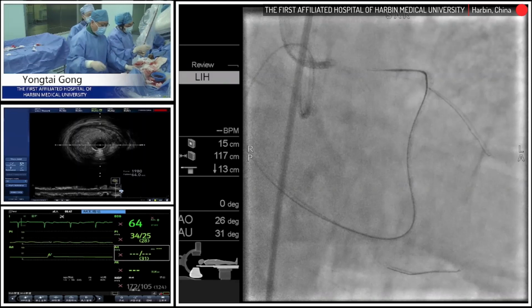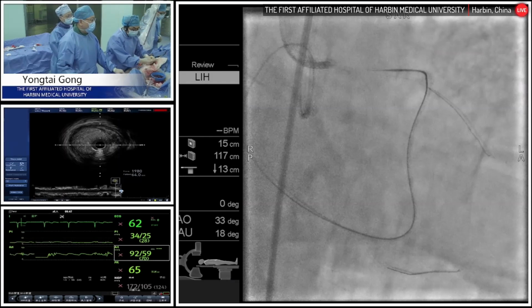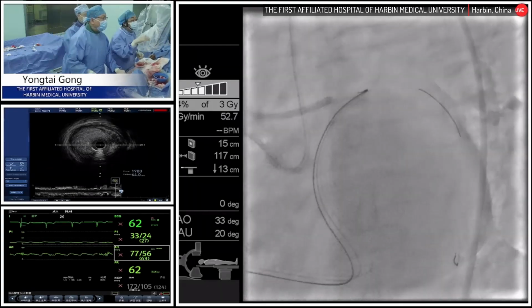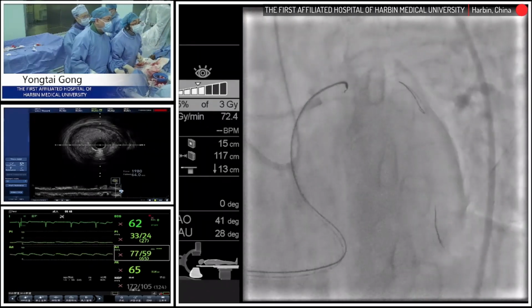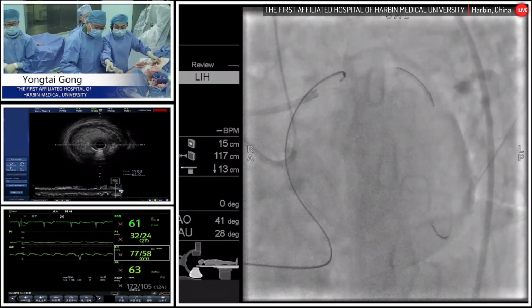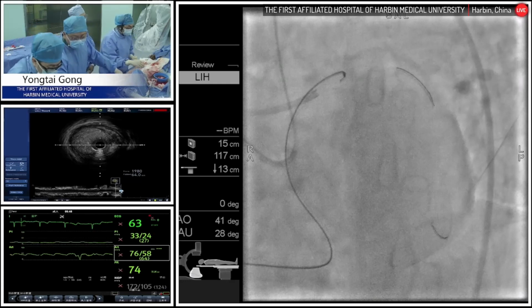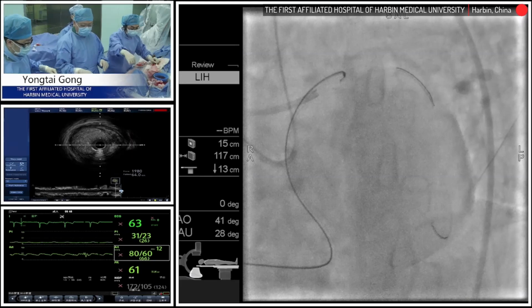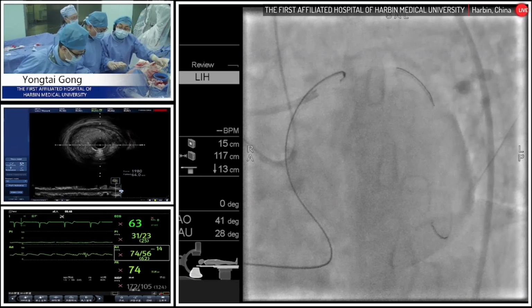So we can see this is a relatively potential risk that we just mentioned. The retrograde wire crossing carries a potential risk of the wire going into the subintimal space, and this is not a disaster that we cannot handle or tolerate. But if the retrograde wire goes into the subintimal space in the left main and we are using a balloon to dilate, then this is a potential disaster, because we are taking the high risk of losing the circumflex, which is a disaster for the patient.